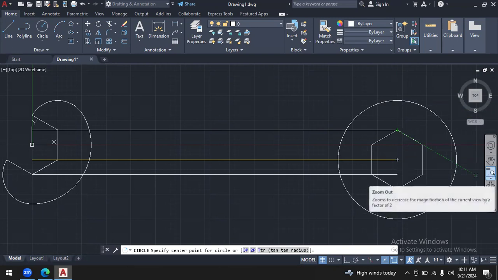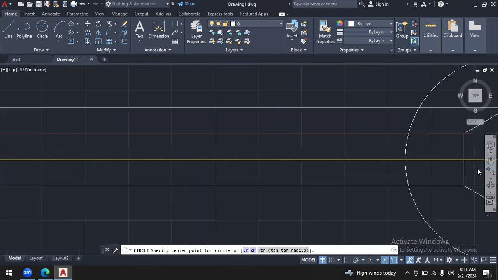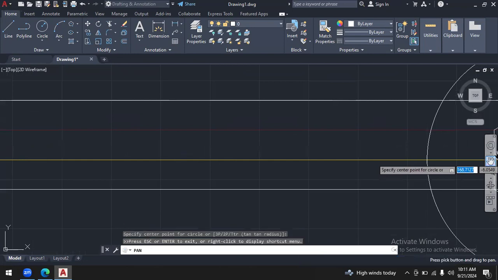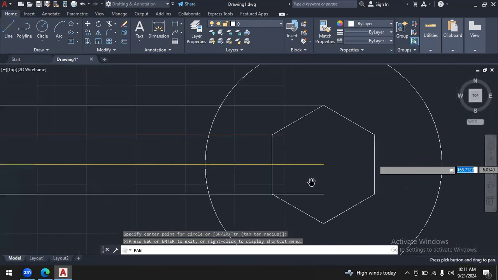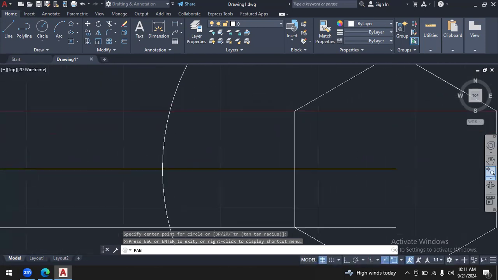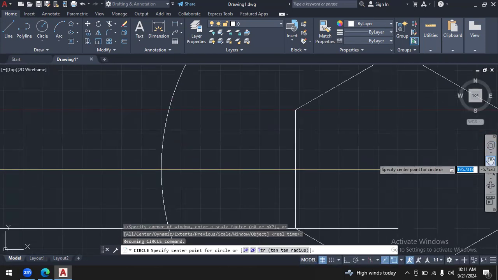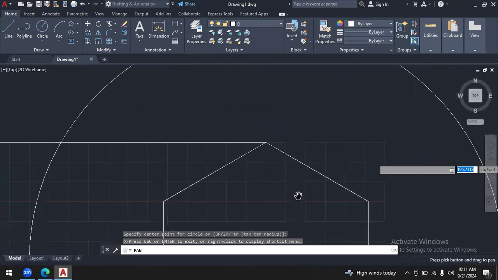So if you just zoom in carefully, you will clearly see your point. It appears like the end of the line is touching this point.